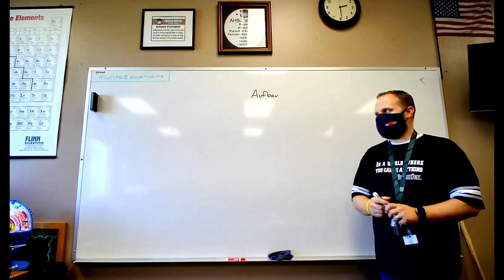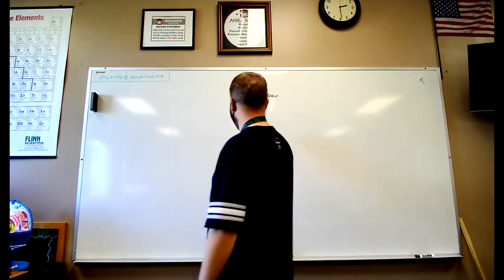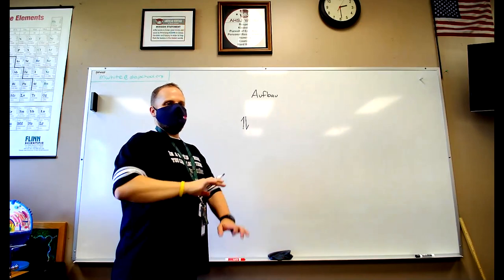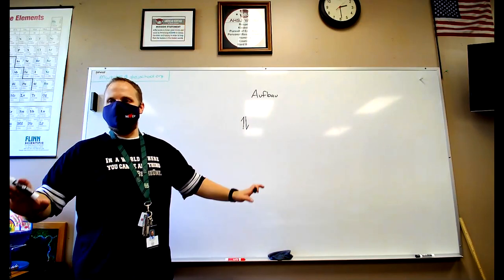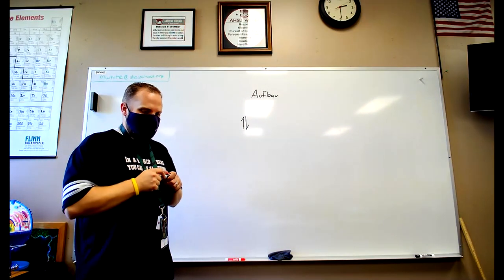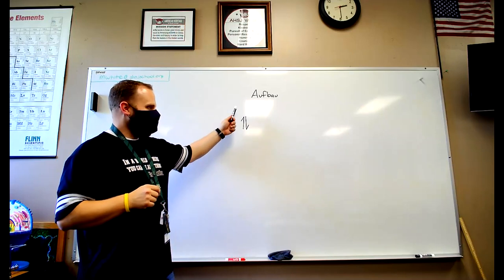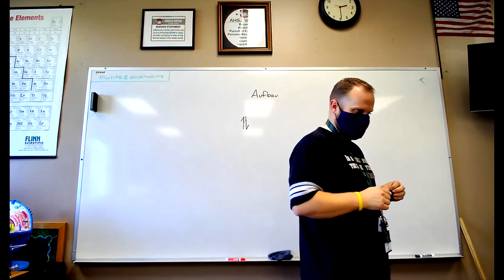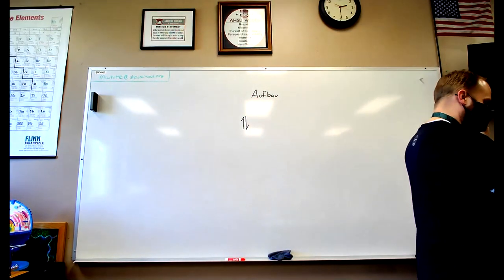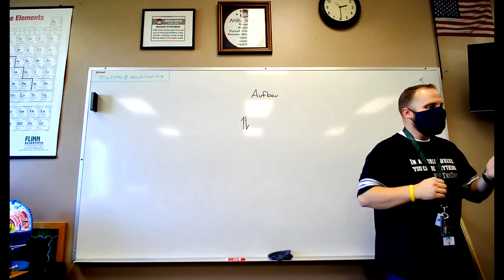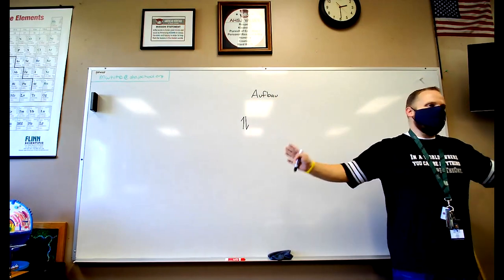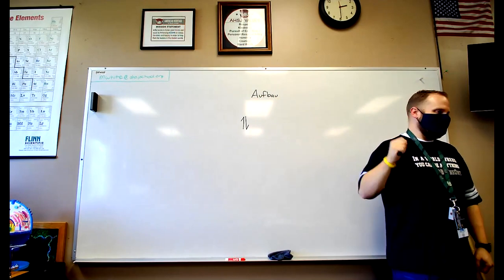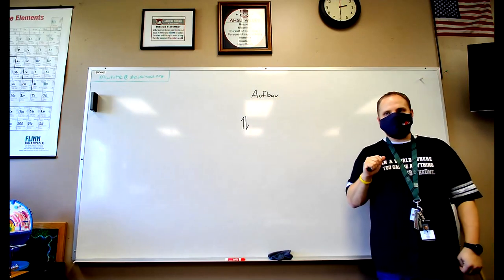If you want to get technical, one of them is going to spin up, the other one is going to spin down. Don't worry about that. We are not dealing with electron spin, but as you look at these diagrams, you will notice that it accounts for the spin. Electron spin is something way beyond what I'm going to teach you. Just so you know, that's what those arrows in the boxes mean.